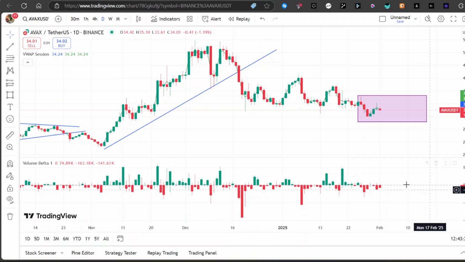Before wrapping up, here's a quick recap. The anchored VWAP trading strategy offers a dynamic method to evaluate market trends by anchoring the volume weighted average price to key events. This provides a more detailed and contextual view of market behavior, which when combined with other technical indicators can significantly enhance your analysis. By carefully choosing your anchor points, integrating volume data, and applying sound risk management, you can build a robust framework that can adapt to changing market conditions.